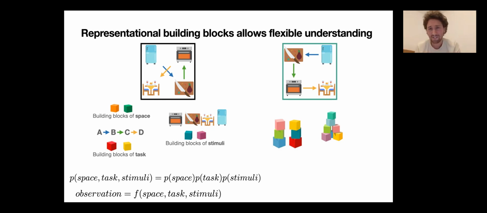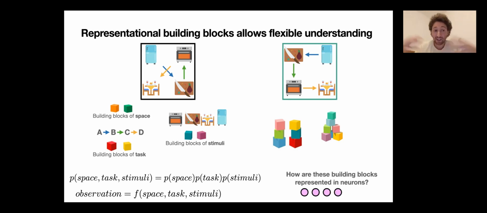Okay, so those are the things we're going to try to understand, when we have tasks with various factors that we want to generalize. How do we go about learning them? It's all very well and good saying that it's helpful to represent things in terms of building blocks, but how on earth do neurons in the brain or neurons in the machine actually represent these building blocks, or represent the combination of those building blocks?